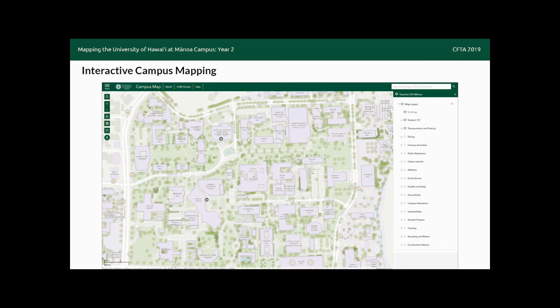Like I said before, there are two applications that we're developing. So this is the public-facing application. We have links here to the registration site, the shuttle. We have our buildings here. So if I click on a building, it's similar.